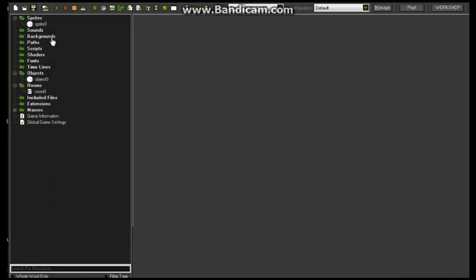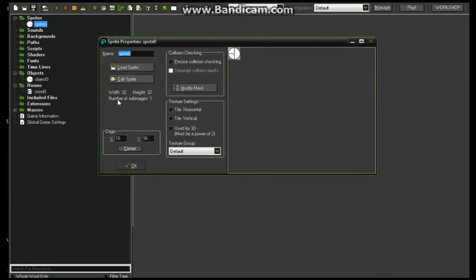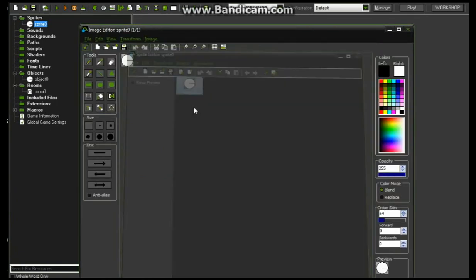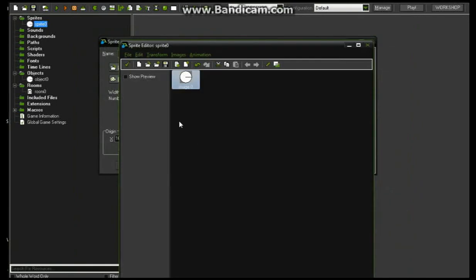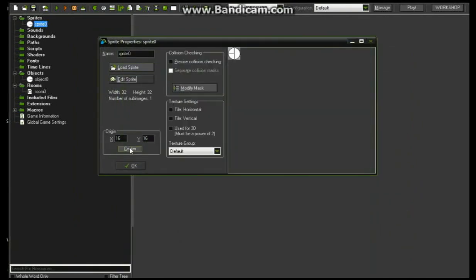Very simple, not hard. First thing we do is create our little sprite, a little circle with a horizontal line from the center of the circle outward, so you can see it rotate, and also center it. Make sure you don't forget to center it. Very important.